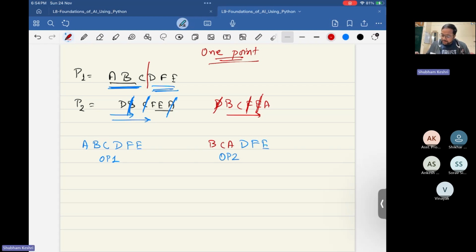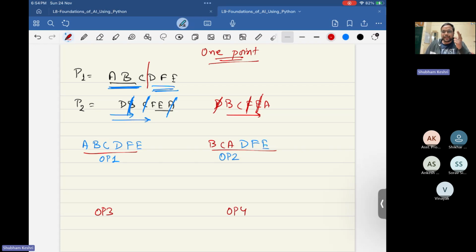So you see over here we'll not have repeat elements, right? Is that all right? Okay. So you see over here we can actually create 4 offsprings, offspring 3 and offspring 4. How can we create 2 more offsprings?